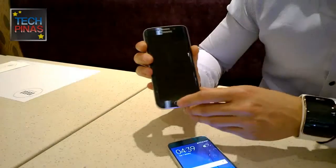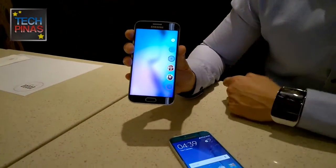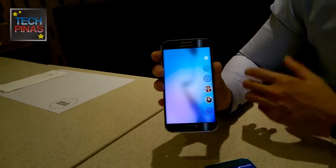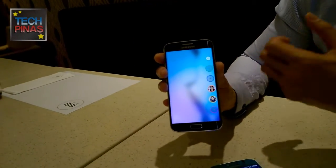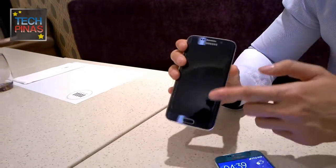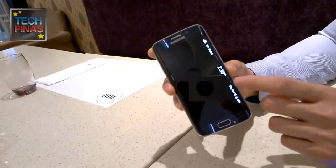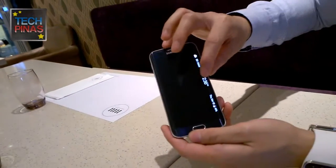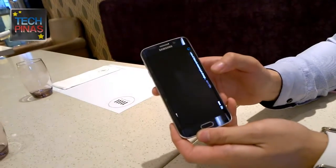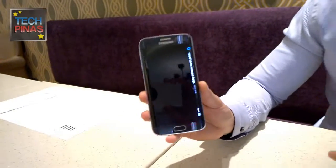So when the phone is on, you have a quick launch for five closest people. You can easily call, text them. When they call you, you'll see that a specific color is assigned to them. So that is actually the main feature when it's turned on. When it's turned off, you can actually see the time. There, oh, there you go. So the time, then you can also browse through the notifications if you have some. If you have news, if someone called you, you'll also see. So that's the main feature of the Edge screen, aside from the design.